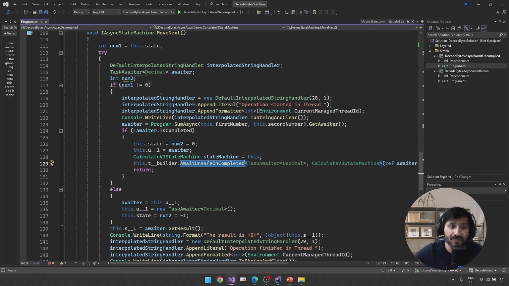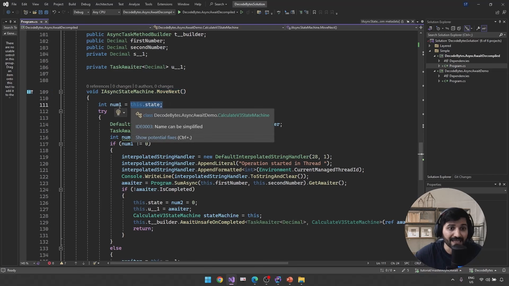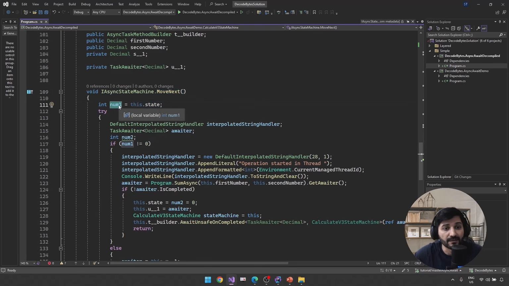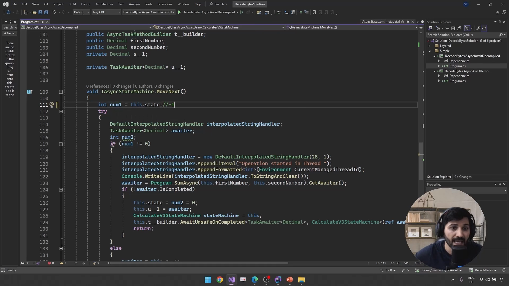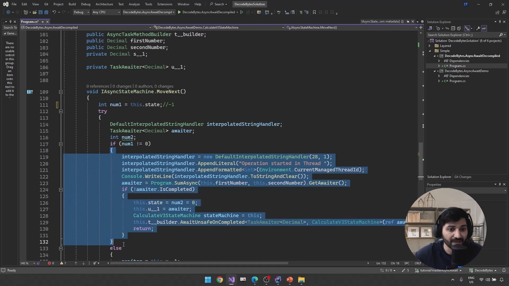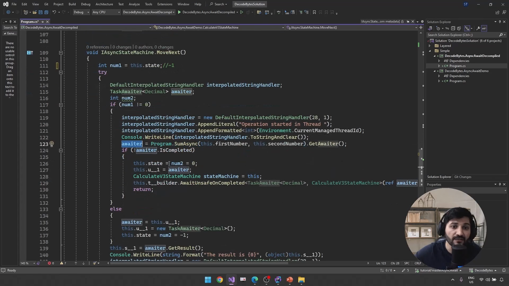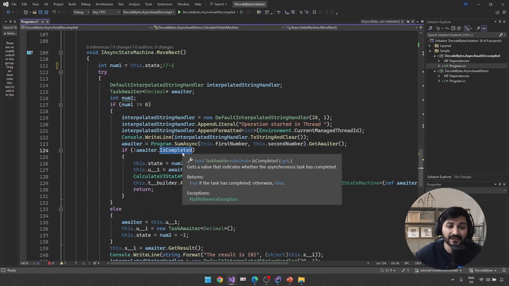This is really important to understand that when our move next starts first time, it starts with default value equal to -1. This is our -1, and in our if we have num1 equal to -1. So for the first call, we will go to this part of if, and we will try to get a waiter from our some async to check if a waiter is completed or not.